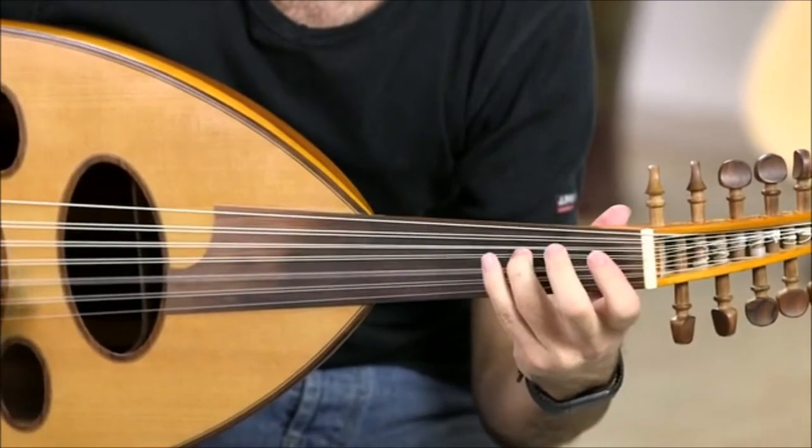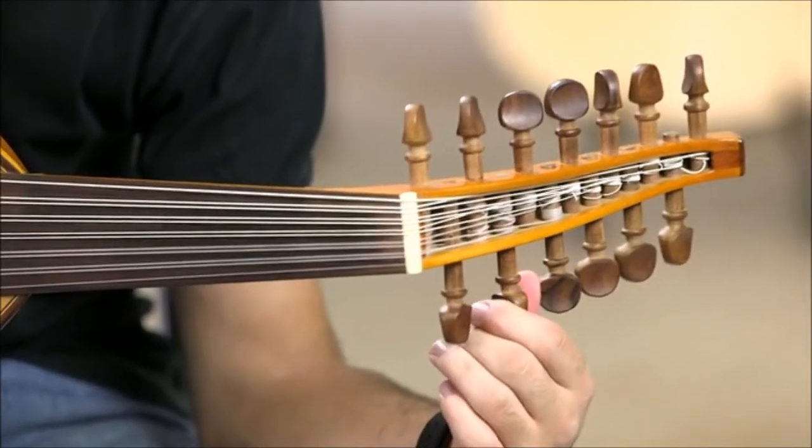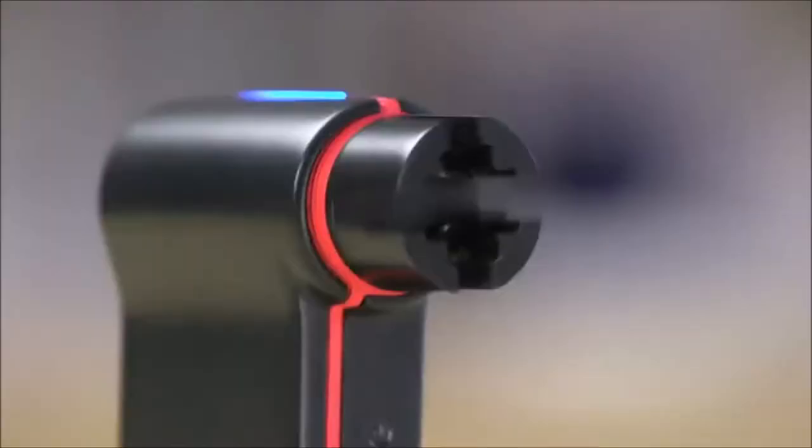Hi, I'm Bassam, and music has always been an important part of my life. When I was young, I learned to play the oud, which is a 12-string instrument. This is when I realized that tuning is essential and can be difficult to do without help. So I needed more than just a tuner, but rather an assistant that could enhance my musical experience.